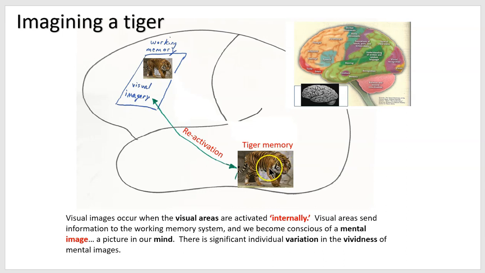As it turns out, there's a lot of variation in how vivid this imagery really is. But in brains studied, even though there might be differences in the vividness, what scientists have discovered is that it's the visual system that gets turned on again when we imagine what something looks like.